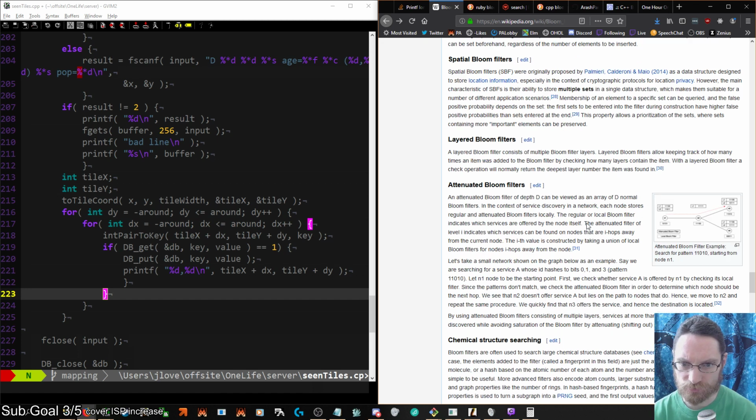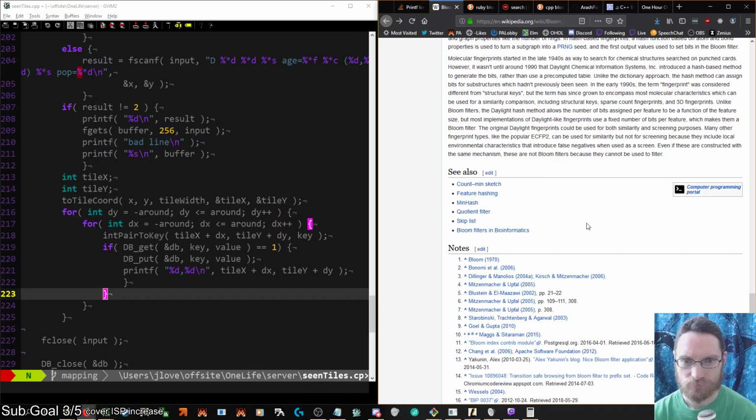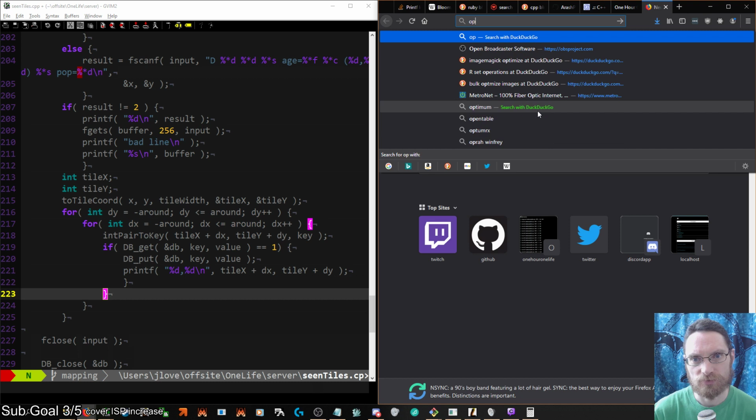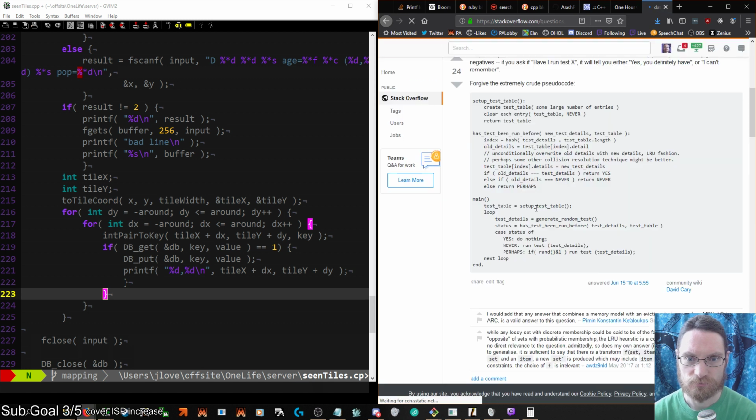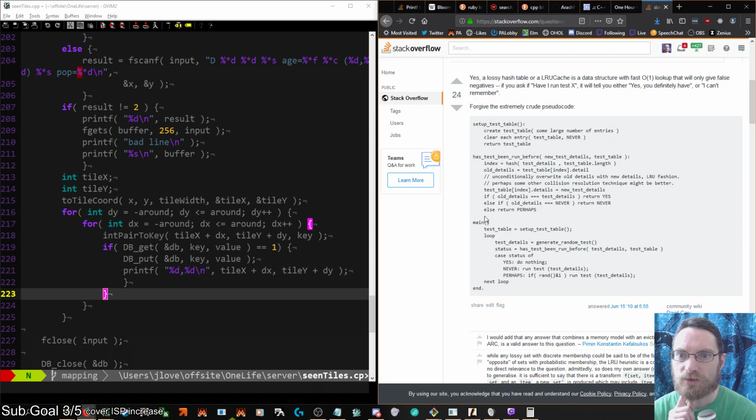But it's still backwards. Is there something that is like the opposite of a bloom filter? Lossy hash table.